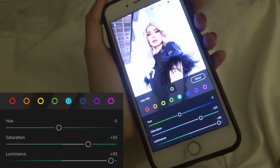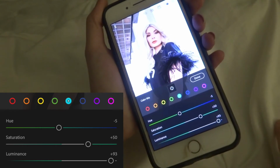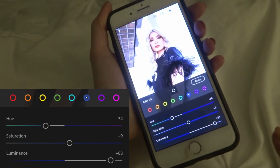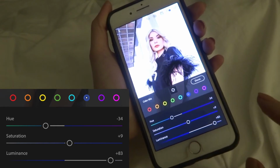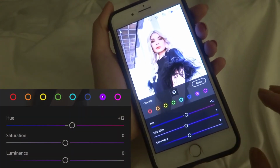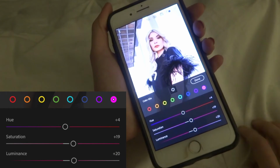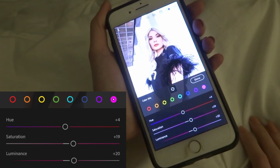Moving on to light blue, hue is -5, saturation +50, luminance +93. Then moving on to the darker blue, hue is -34, saturation +9, luminance +83. Moving on to violet, the hue is +12, and the rest of it I just leave alone and set at 0. And finally moving on to the pinks, hue is +4, saturation +19, then luminance +20.